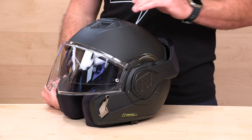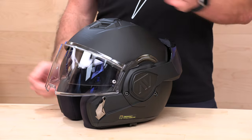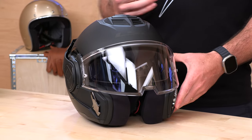The price tag is going to be $359 to $369, depending on if you're going with a solid or graphics. Remember, prices may change at a later date. The weight is improved — we're going to save 50 grams with the new Advent helmet. It's almost 2 ounces. When it comes to modular helmets, which tend to be a little heavier, every ounce counts. You're going to be at 3 pounds 11 ounces, creeping up about 3 and a quarter pounds.